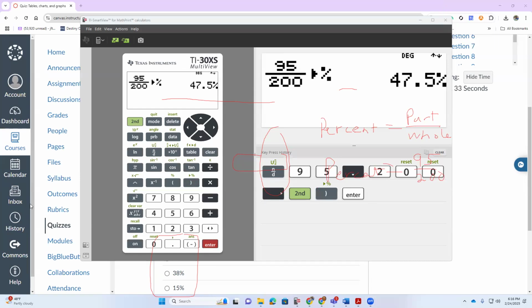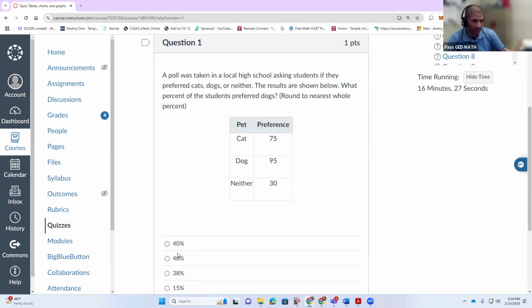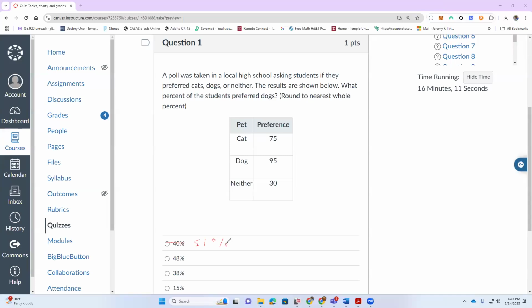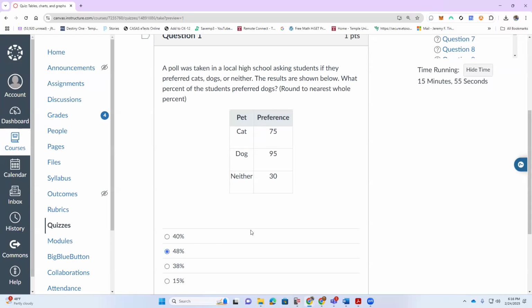So you were right, but let me explain. If I had 48 and this was 51, which you said was always the highest one, well, 51% is the highest one here, but that's not the right percentage. You got to do it the way you're supposed to. You got to calculate it the proper way. In that case, if you didn't know and you guessed, you would have gotten lucky. But here you got to start where we know. We hear percent, so part over whole.